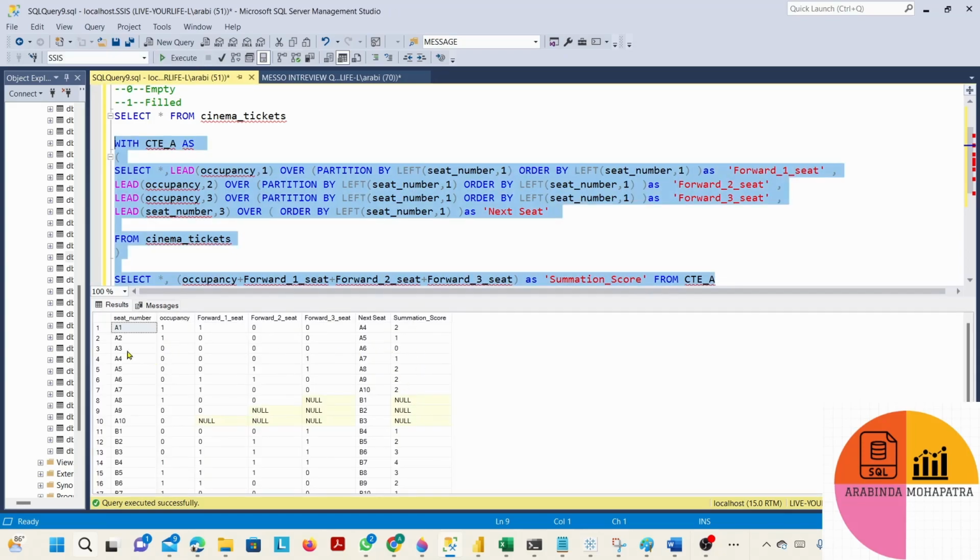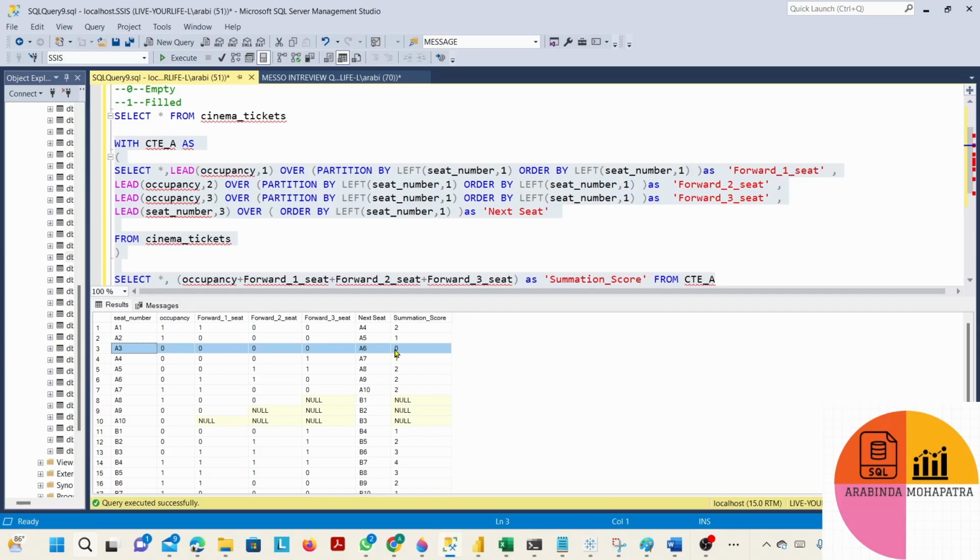See this row. Now we got the summation score equal to 0 here. So the starting seat number is A3 and the ending seat number is A6, and the summation is 0.